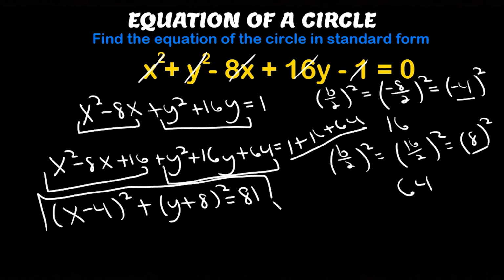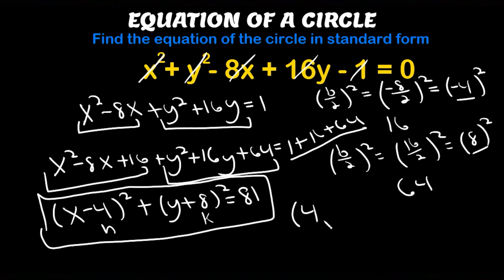So again, we can identify different parts of the circle now. If you were asked, what is the center? Well, your center is going to be right here, h and k. And we know that when I pull these values out, it's always going to be the opposite sign based on how that template is written that I showed you at the beginning. So the center here is really going to be 4, comma, negative 8. Okay, that's my center. And then your radius is going to be positive 9 because r squared right here is going to be 81. So if I take the square root of 81, I get positive 9. So your radius would be positive 9.